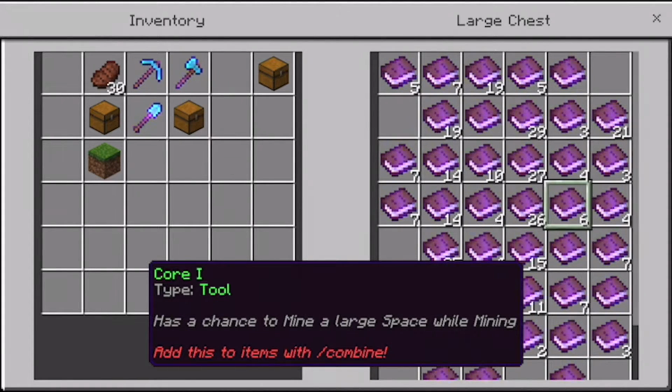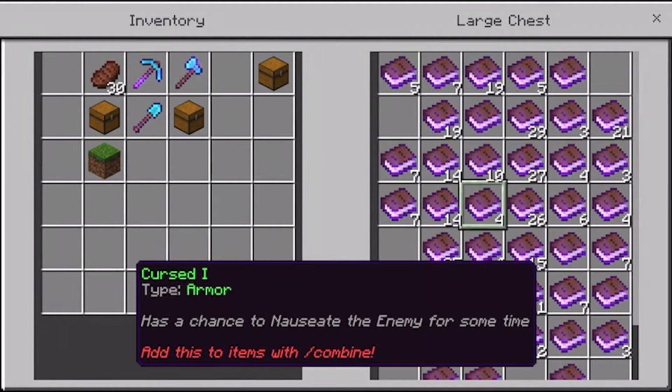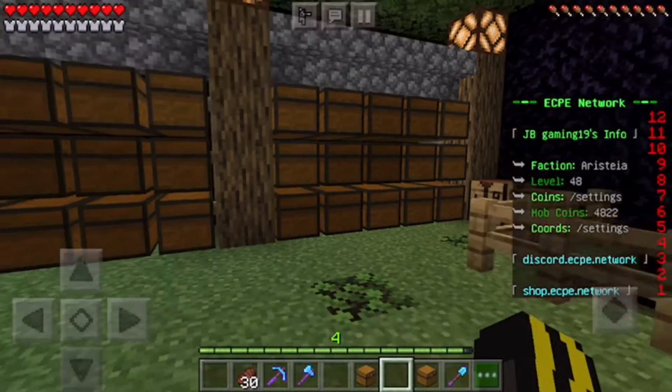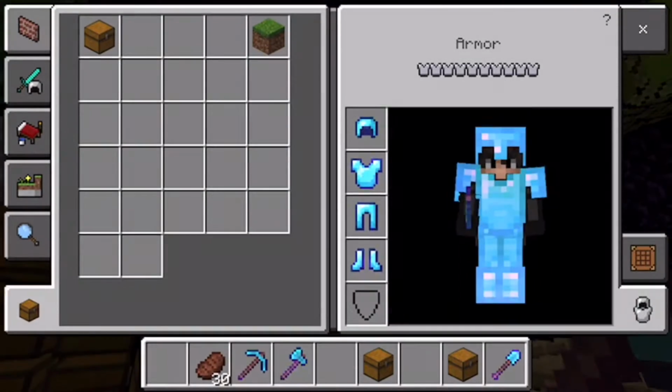I use Core. See? It has a chance to mine a large space while mining. That's useful for mining. Black Dust is useful as well because it gives you a chance to get coal, which you can just sell for more. So, you start mining again.